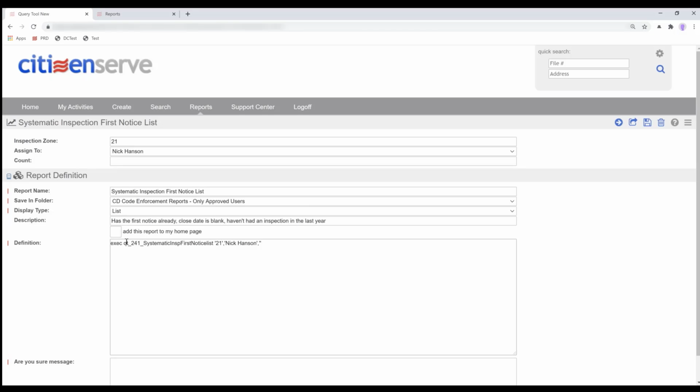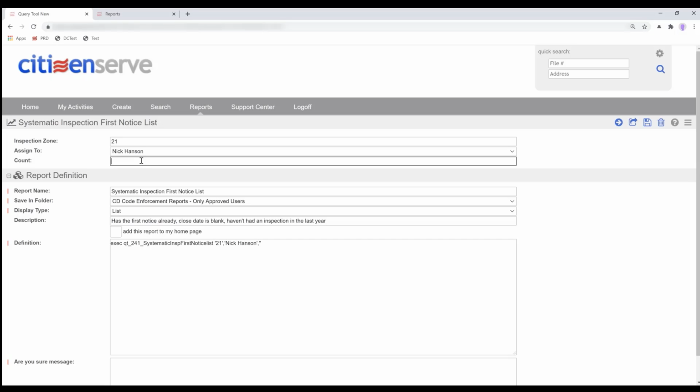Just note that in this definition, this is actually executing a SQL script. So we're able to write whatever you need to do things in this database. What it's going to do is generate an activity and assign it to Nick Hansen, but I don't have Nick Hansen's login. So I'm just going to talk you through this process.